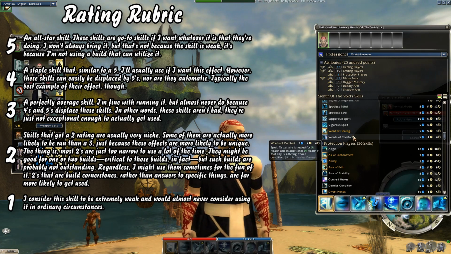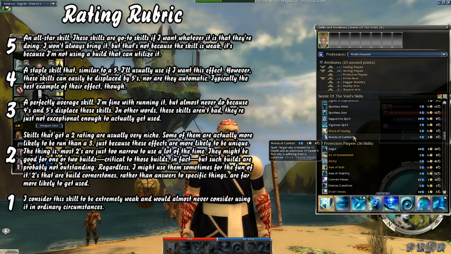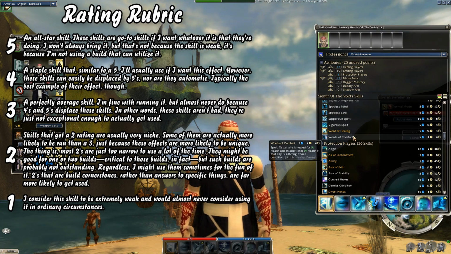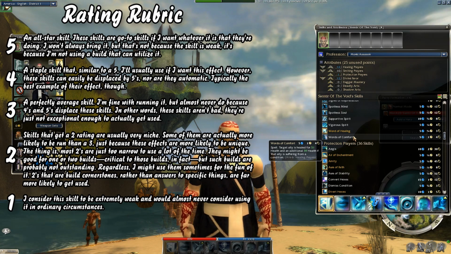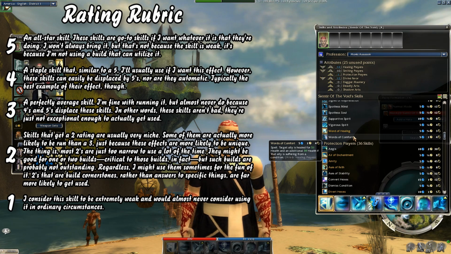Finally, Words of Comfort. 5 energy, 1 second cast time, 4 second recharge spell. Target ally is healed for 51 health and an additional 39 health if that ally is suffering from a condition. So that's going to be 90 HP if they're suffering from a condition, which is pretty solid.